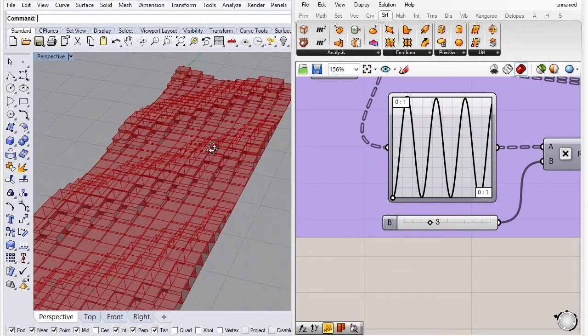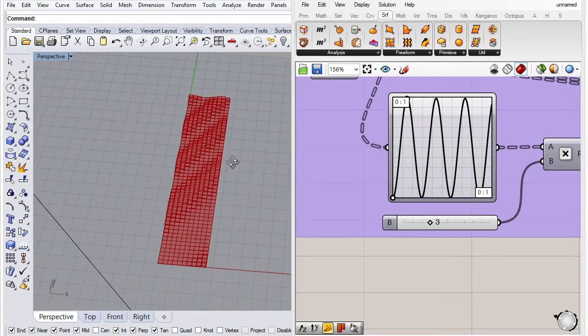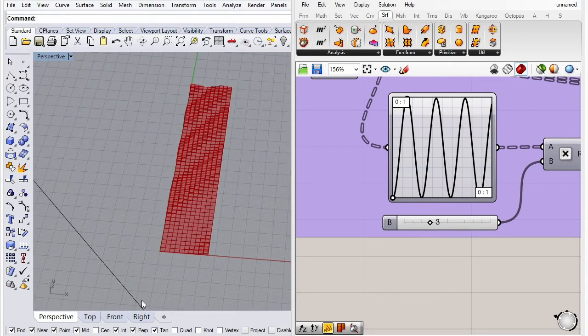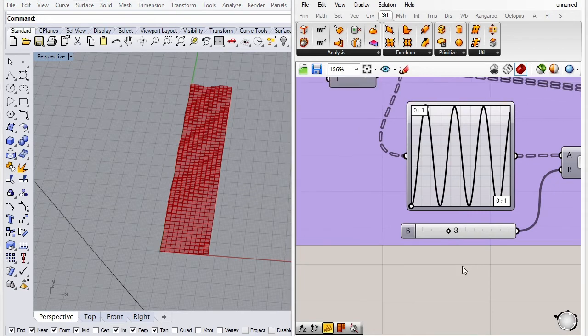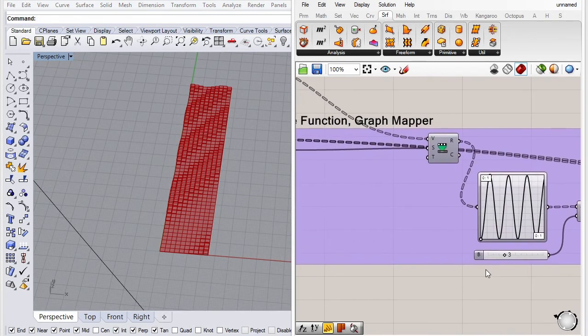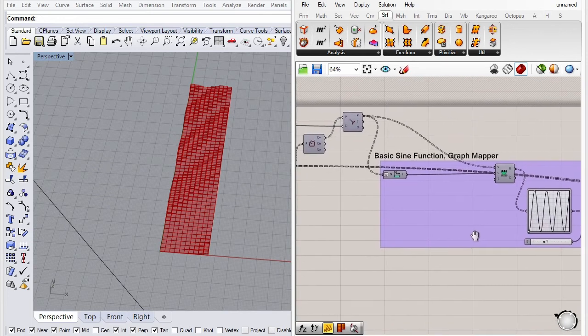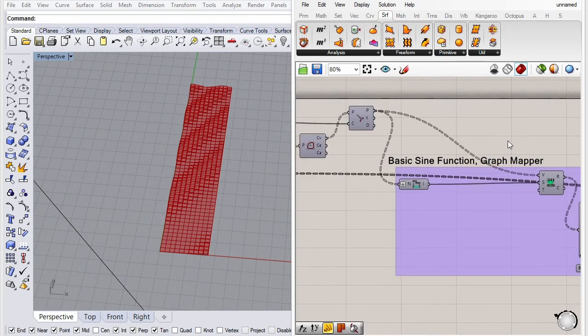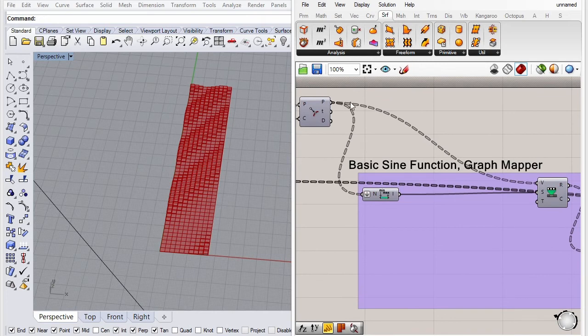Oh, but actually, if you look at the surface, it's not doing exactly what we want. It's not creating waves that are parallel to this line. There's something that we haven't really plugged in correctly at some point along the way. And actually, it's right here.